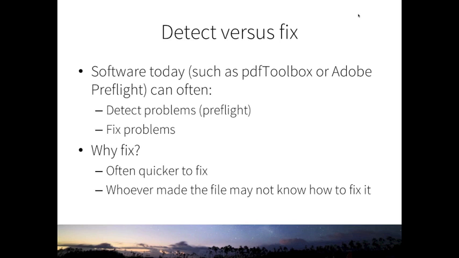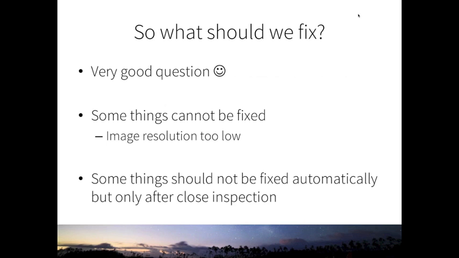So what you have to try to do, and that is the answer on the question, what should we fix? What you have to try to do is to define which things are not causing a liability by fixing them immediately. So which errors that I can find can be fixed by Preflight software without causing additional problems or additional liability. Some things, of course, cannot be fixed.